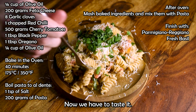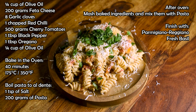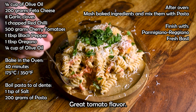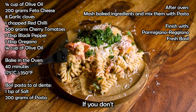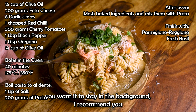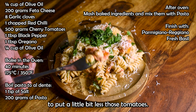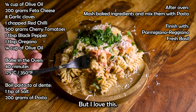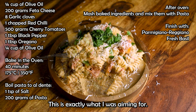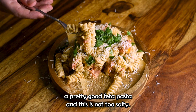Now we have to taste it. Oh yeah, great tomato flavor. If you don't like the tomato flavor too much and you want it to stay in the background, I recommend you put a little bit less of the tomatoes, but I love this. This is exactly what I was aiming for. I think we managed to make a pretty good feta pasta, and this is not too salty.